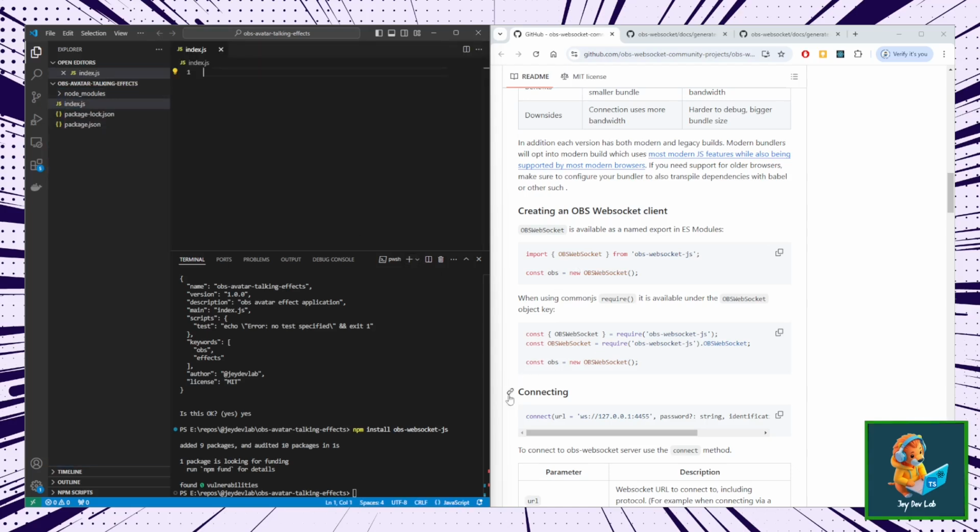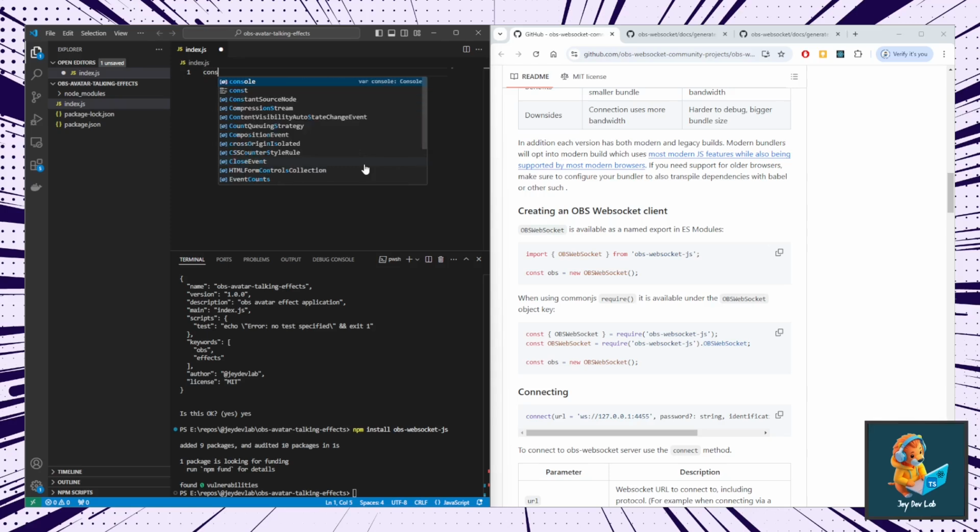We will use CommonJS, I have not configured Node.js to use ES modules. So let's import the OBS WebSocket.